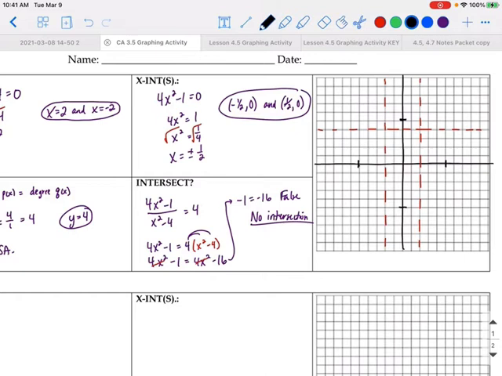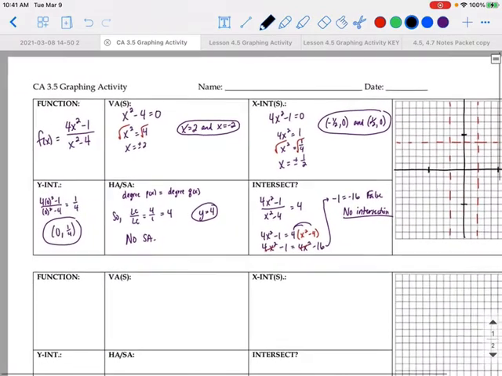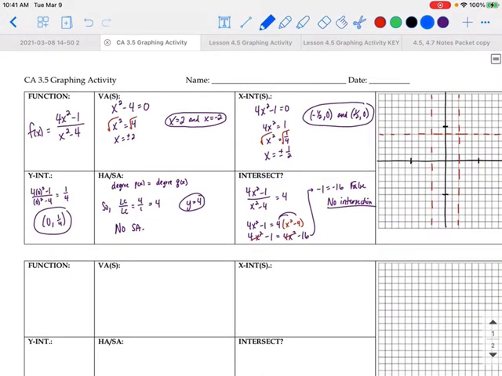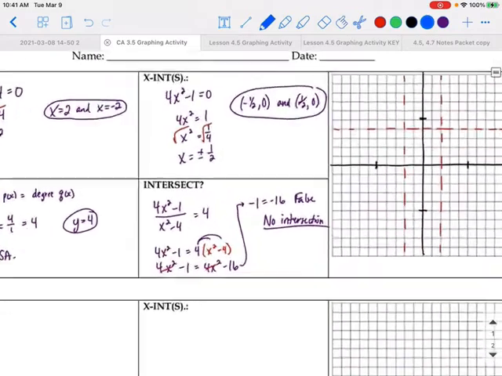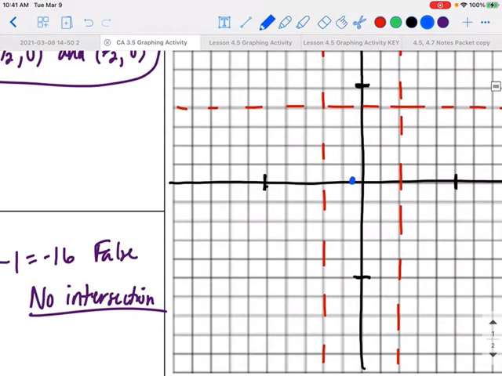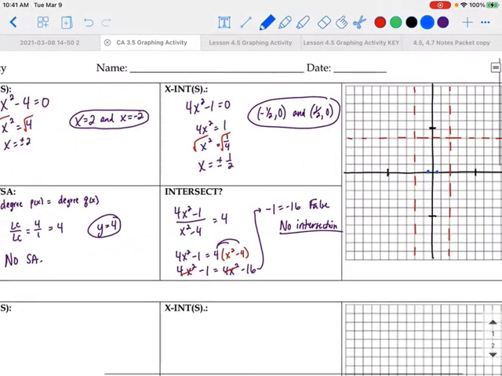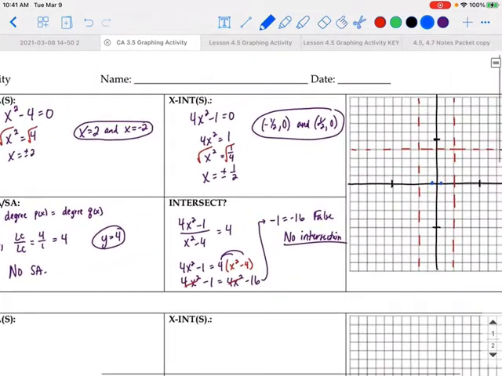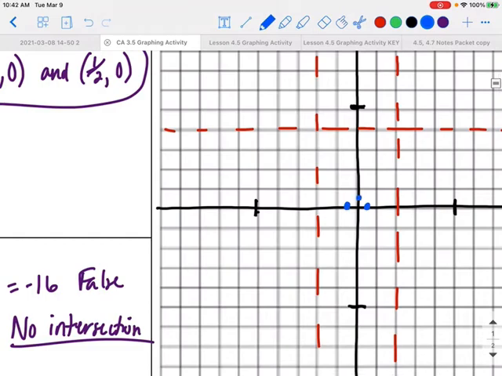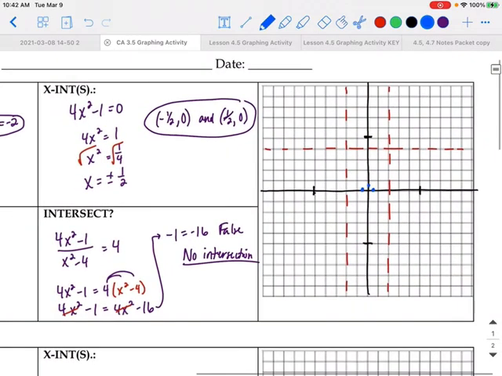Okay, my asymptotes I went ahead and graphed: x equals 2 and negative 2, and y equals 4. So now I'm ready to see what other information I have found so far. My x-intercepts, I know that's at negative 1/2 and positive 1/2. So I've got 2 points right here. And my y-intercept I found to be (0, 1/4). So that's going to be right here. So the piece of the graph that's in this channel, I kind of have already found. It's going to be like this. So think about those asymptotes as my arrows get really close to them, but they never touch or never cross.